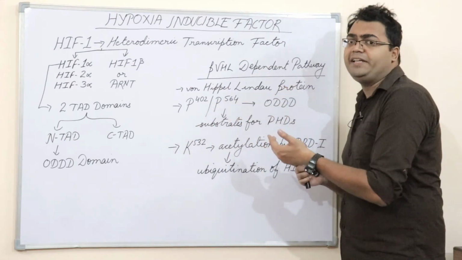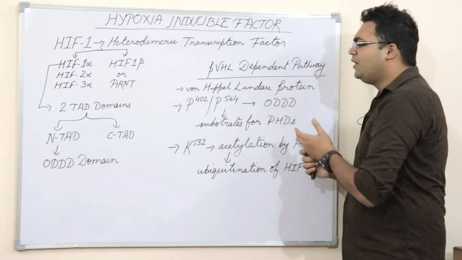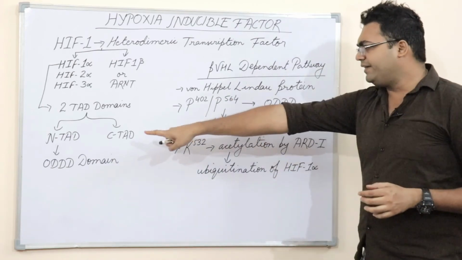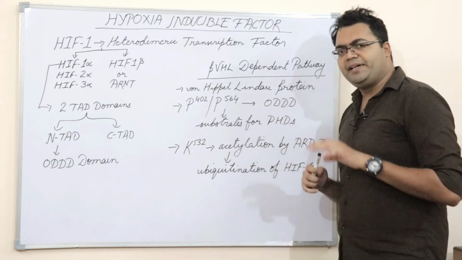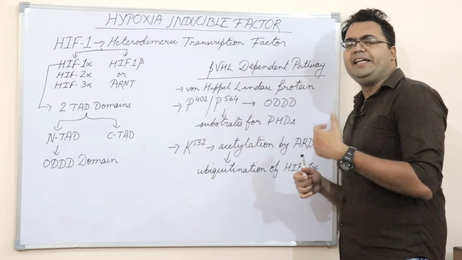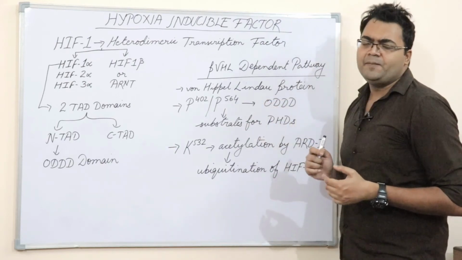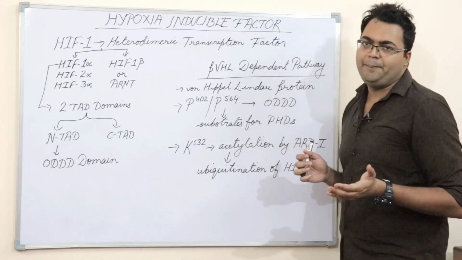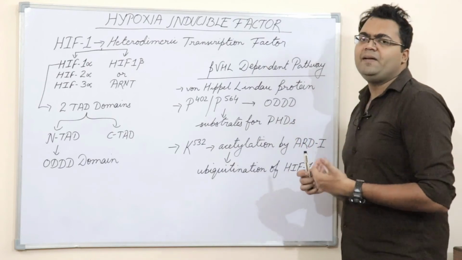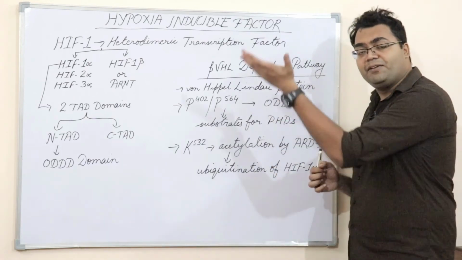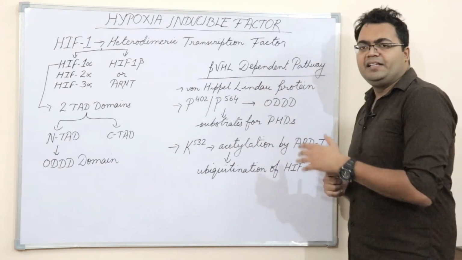Since the hydroxylation process cannot take place, your von Hippel-Lindau protein would be rendered unable to recognize the ODD domain of the NTAD of HIF1 alpha. Since this von Hippel-Lindau protein cannot recognize the ODD domain, it cannot really bind. Therefore, the E3 ubiquitin ligases like the elongins would again be unable to recognize the ODD domain. And since they cannot recognize this very domain, the 26S proteasome cannot degrade the HIF1 alpha, and HIF1 alpha expression would be induced incessantly till the oxygen level again increases in the cell. So that's about it in the video.